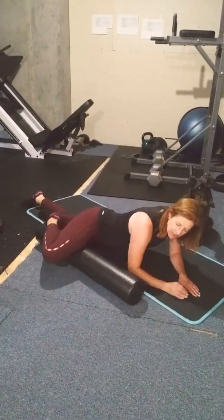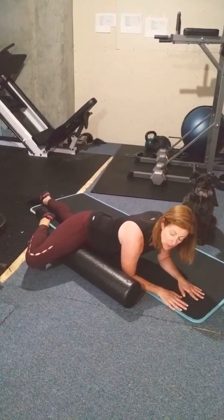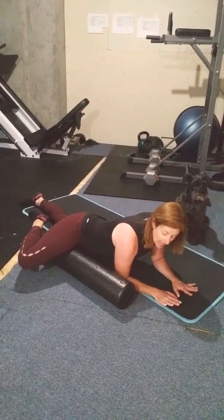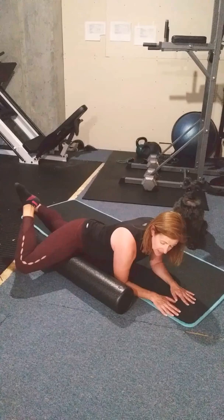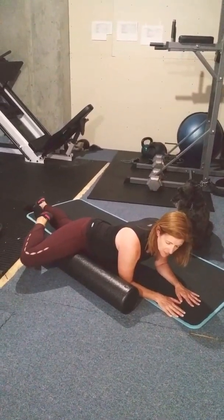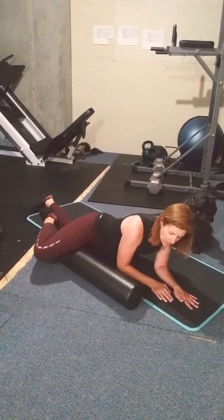Some people, if you find a spot that's a little tender or takes your breath away a bit, you may want to sit in that for 20 seconds and just let that muscle relax. I found a spot right here. I'm actually going to lift my heel up just a little bit to manipulate that muscle. And then I'm going to finish with one more foam roll on that leg.